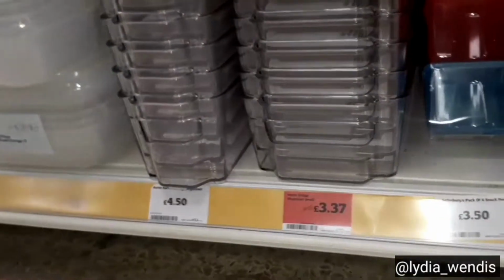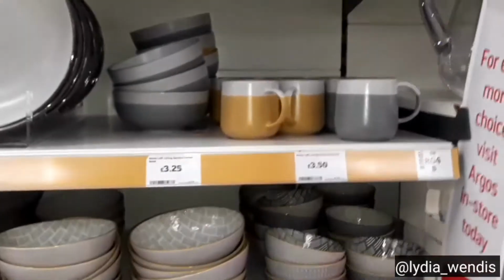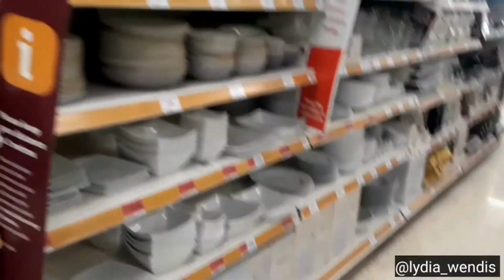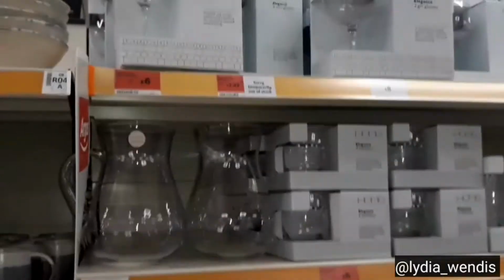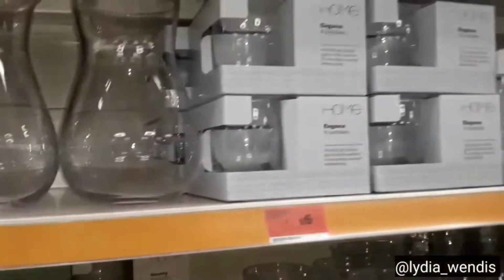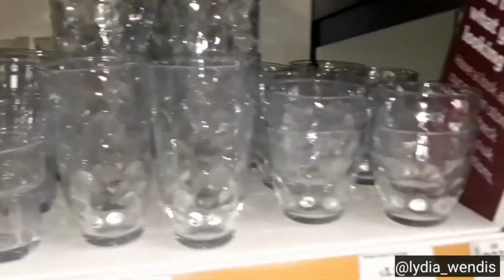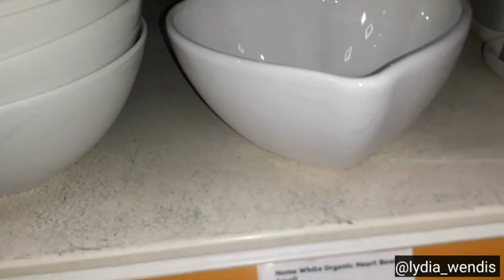Okay, so and the containers. Glasses. Okay, these are really nice. They're quite popular. These £2.50, the tiny ones. I don't want to put on that tight. Look at that. So beautiful. Okay, that's the bowl. That's what you want to use to have your soup, because it's really nice.